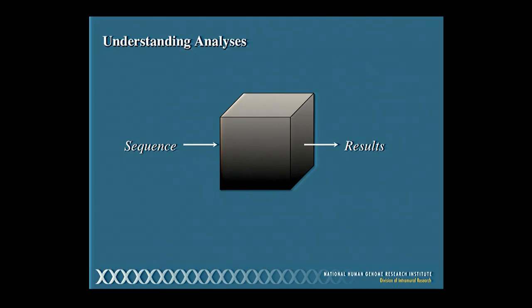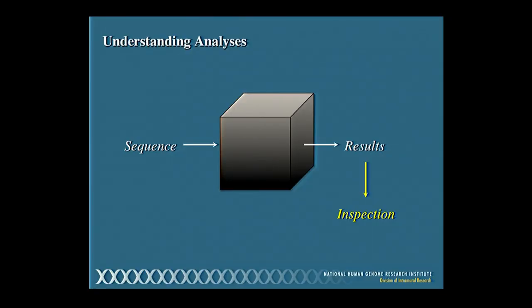Hopefully what you've started to get a better appreciation for over the last 2 weeks is that the inspection is really the most important part of the process. The only way to be able to do that is to have some understanding, not at a gross technical level, of what the methods are actually doing in the background, so that you can take the results from these methods and couple them with your own biological knowledge. Never leave your biological knowledge at the door. It's an important part of this, because remember, these are predictions. You have real data from the laboratory. Put them all together, and that approach will always, always, always serve you well.